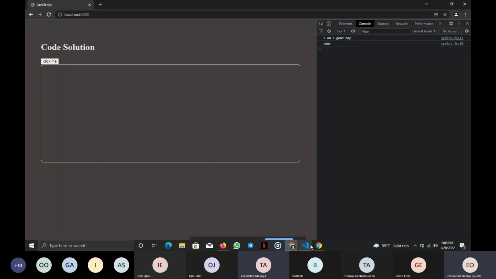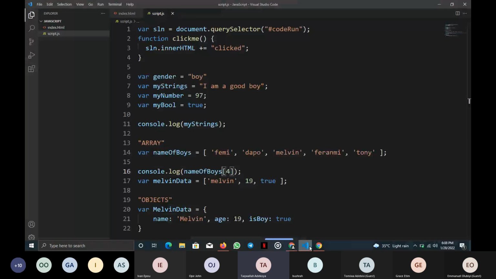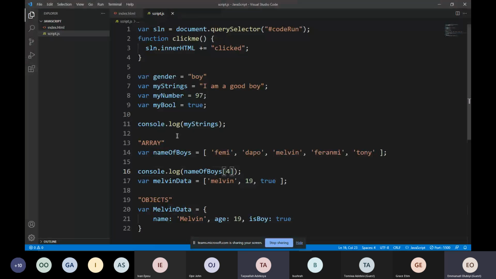So you can see that there was an error before. JavaScript is case sensitive. And what does case sensitive mean?